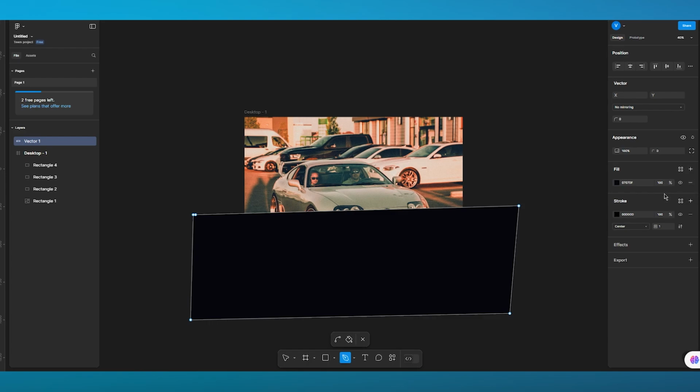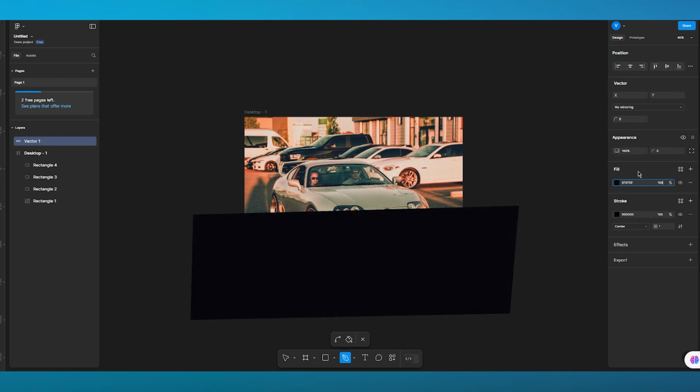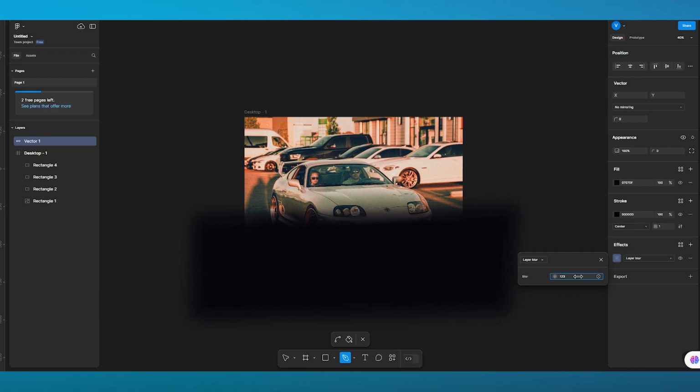Okay. So you can blend it in through different ways. You can also lower down the opacity if you want to, but obviously we're going to want to go with something much better. So I'm going to go into layer blur. And once we have gone into layer blur, you're going to choose the level of blur that you want. So just choose as much blur as you want to go with. I think this much should be fine.